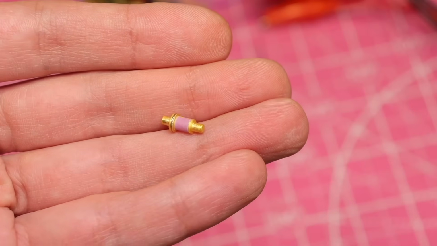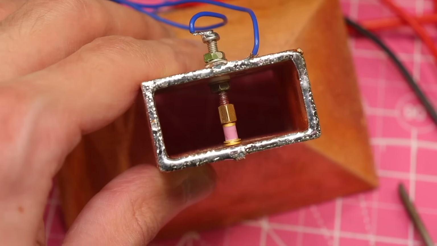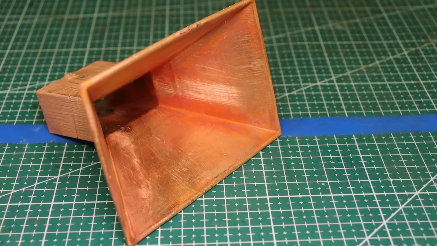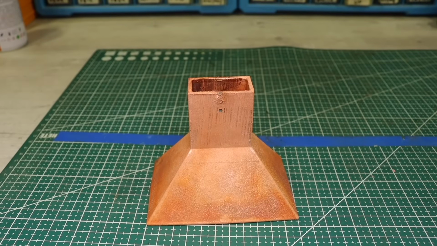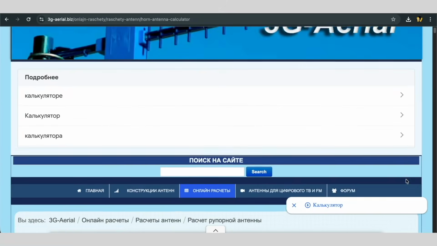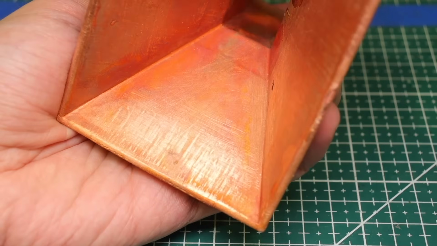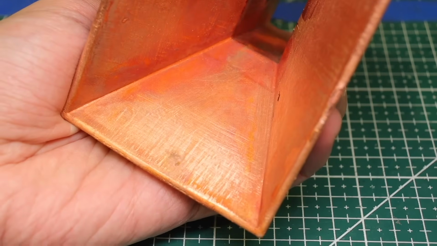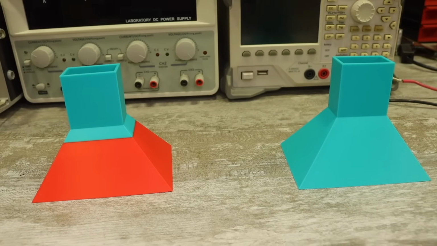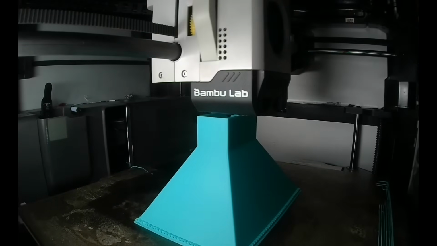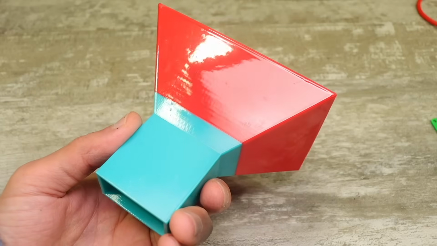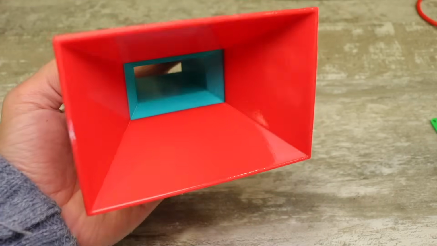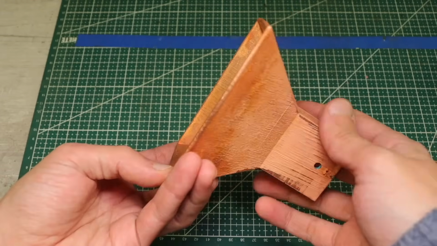With Gunn diodes, a horn antenna was often used, which needs to be designed for a specific frequency. You can calculate a horn antenna using online tools, but what you make the horn out of depends on your resources. Here are a couple of antennas that are completely homemade. To be precise, I first calculated the dimensions based on the required frequency and desired gain, then made a 3D model, printed it on a printer, smoothed out all the layers left from FDM printing, and finally, in a galvanic bath, coated it with copper using a chemical process.